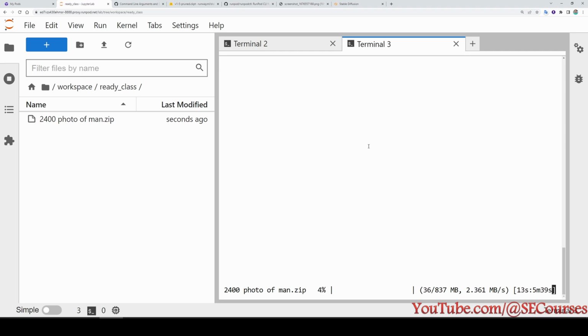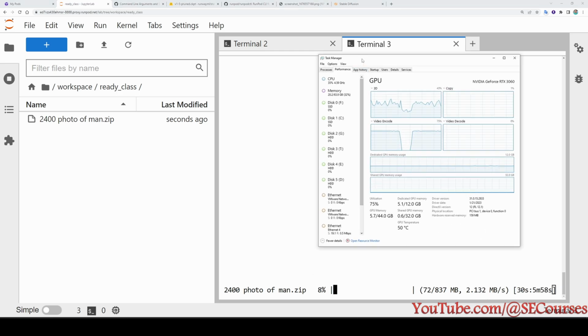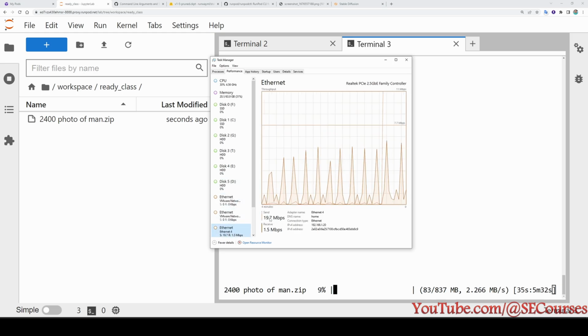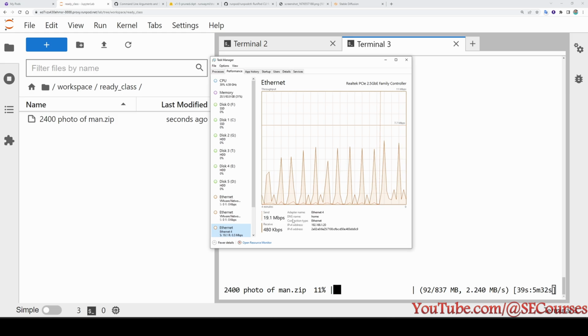The same thing applies to RunPod to RunPod. So this is all vice versa. RunPod to computer, RunPod to RunPod, computer to RunPod. You can send and receive files like this. This of course totally depends on my upload speed. So when I open my task manager, I see that it is using all of my available upload speed like this. This is pretty useful and convenient.